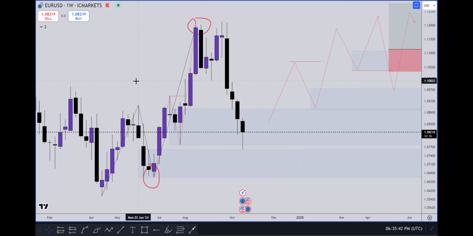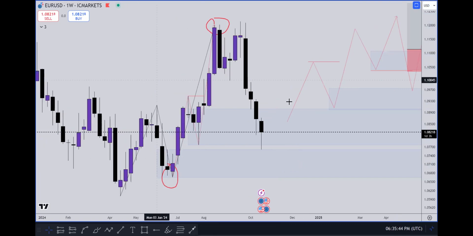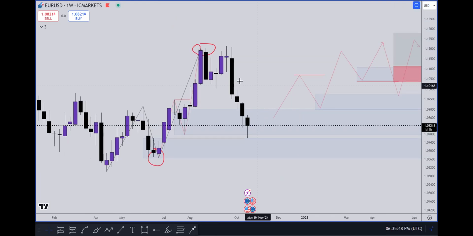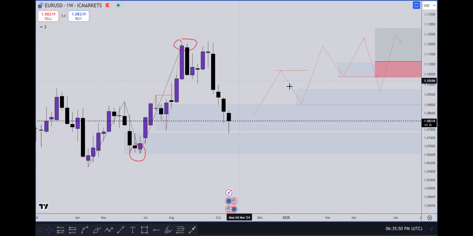All right. I guess this gives you a better view of what I'm talking about. It's a very simple concept, okay? But now I'm executing the concept on a higher time frame. As I now go to a lower time frame, maybe it's going to get more technical to the eye.